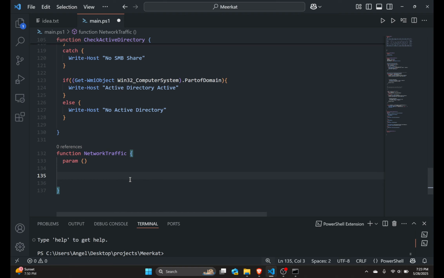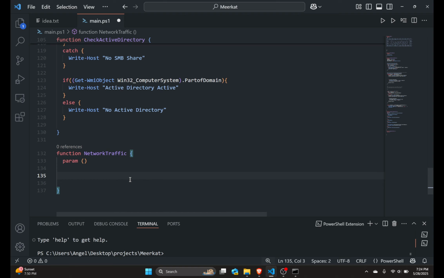If it turns out true that we are admin, we're going to sniff the network traffic using a Windows tool. If it's not admin, we're just going to try to see the status of the network. What I mean is, if we have multiple interfaces, such as Wi-Fi or Bluetooth or Ethernet, we're going to get those, and then see their status to see if there is network traffic or if there isn't. So if we are admin, we'll see the direct network traffic. But if we're not, then we're only going to be able to see the status. If there is traffic, we're going to say status is true. If there's no traffic, status is false.